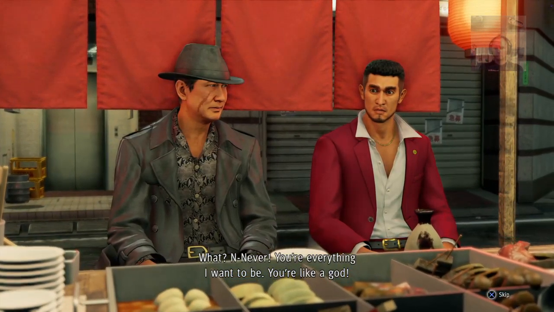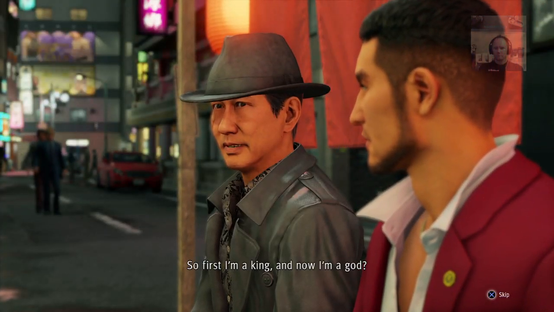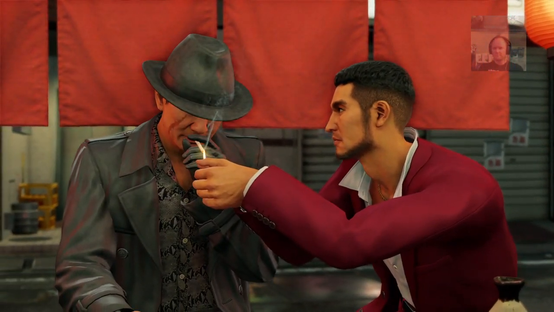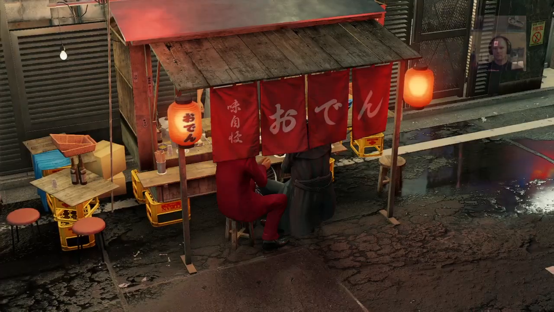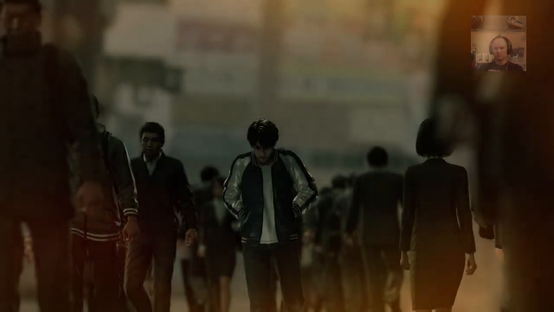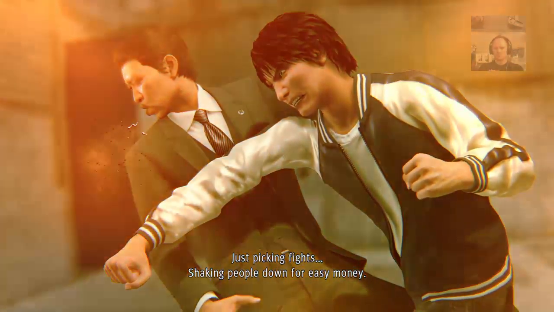What? Never! You're everything I want to be! You're like a god! So, first I'm a king, and now I'm a god? Something like that. When I met you, I had just graduated middle school. After my foster dad died, I dropped out of school and just started drifting. Just picking fights, shaking people down for easy money.